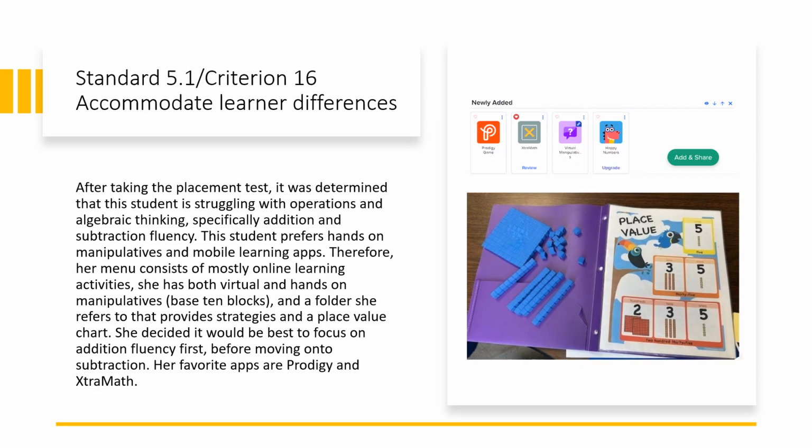Also, after taking the placement test, it was determined that this particular student is struggling with operations and algebraic thinking, specifically addition and subtraction fluency. The student prefers hands-on manipulatives and mobile learning apps. Therefore, her menu consists of mostly online learning activities seen up in the top corner on the right.